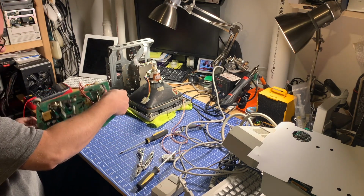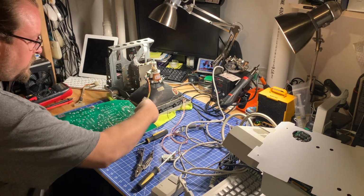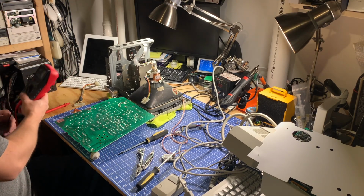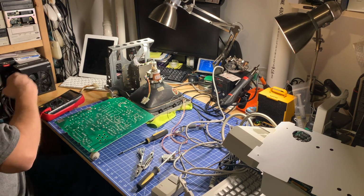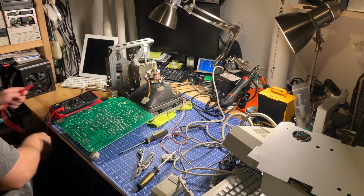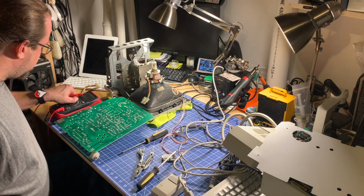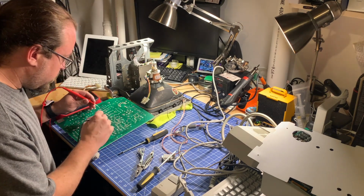All right, so let's take a look at the back side of that. We want to make sure there's continuity on all of those pins to where they need to go. So we'll get out the multimeter here. I'm going to leave it stuck, that's all right. So we'll set it to continuity. And we'll go through these pins one at a time and see where they connect to. All right, so we'll start on the left here.